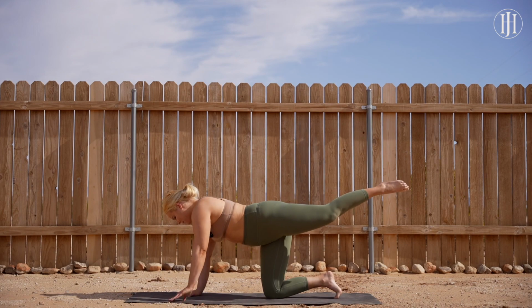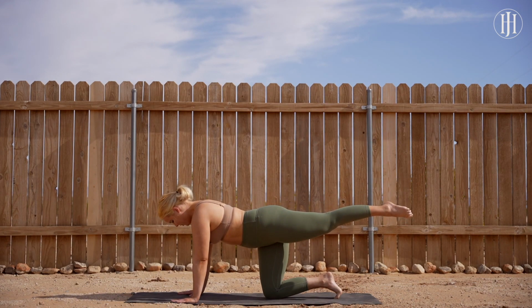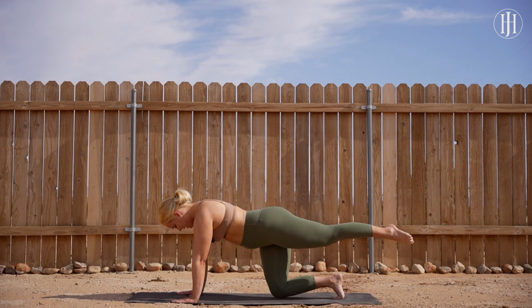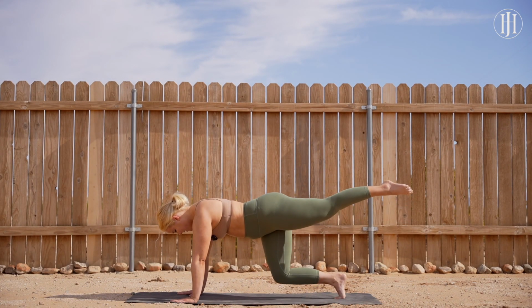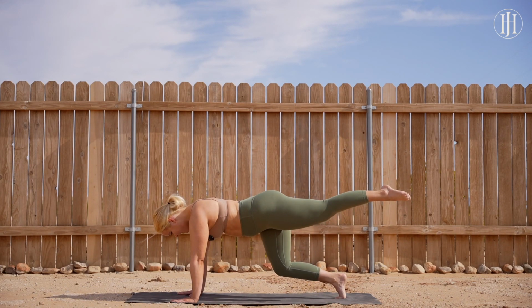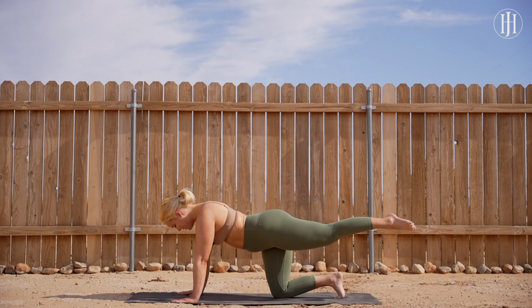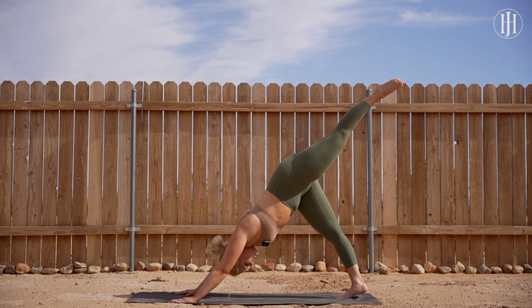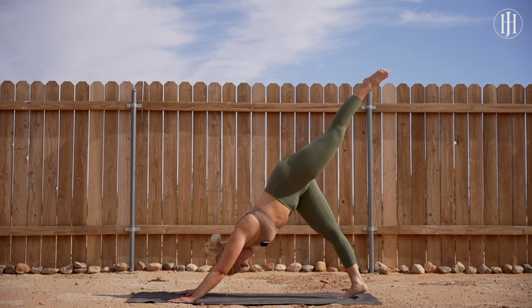Inhale, kick that left leg back. Exhale, we settle in. Inhale, we hover right knee. Exhale, we drop. Inhale, hover. Exhale, drop. Inhale, hover. Exhale, drop. This time, inhale, we kick it all the way back. 3-leg down dog. Take a breath here, inhale.